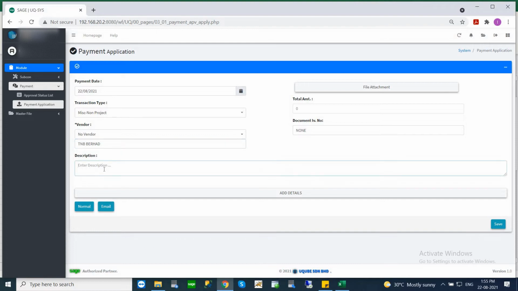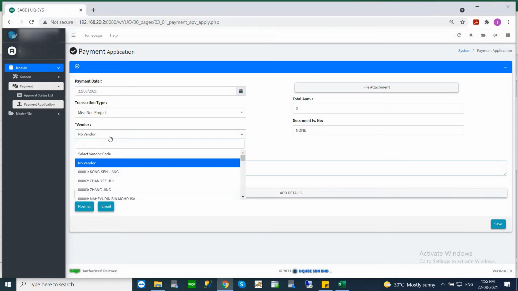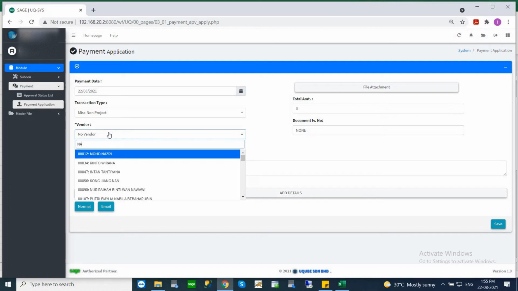Then you can put in the description. Now I'm going to show you an example. Let's say you're going to make a driver claim. The driver is maybe called Nasri. You can see when I key in Nasri, the system will automatically filter the name for me, because we have the auto search here.